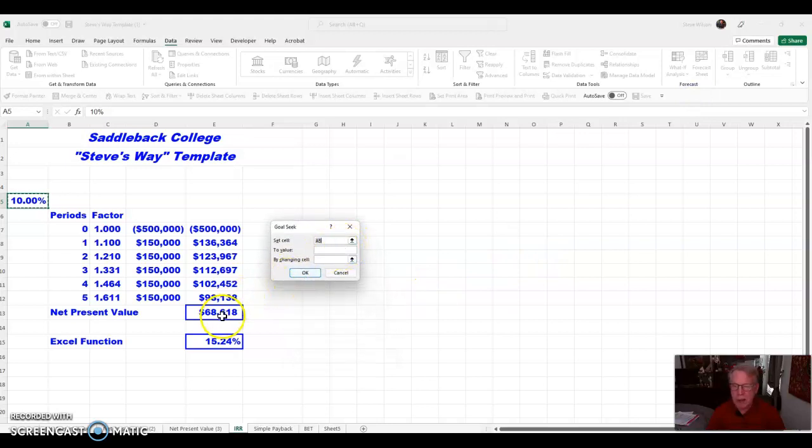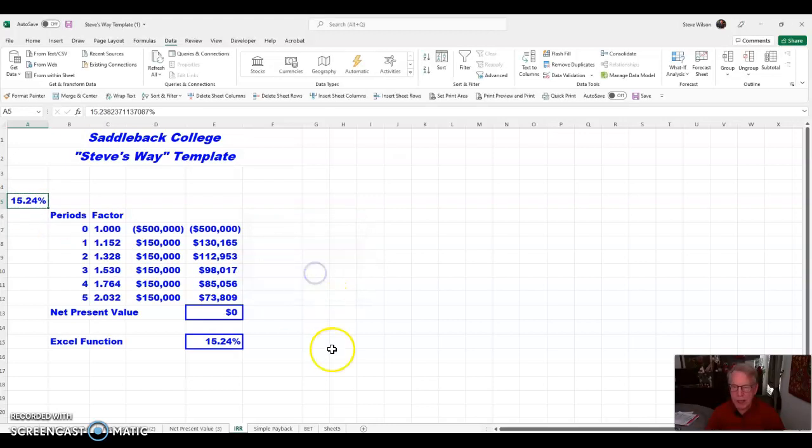We want to set this cell equal to 0 by changing the 10%. And once it's set up like that, we just hit OK and OK again. Now you'll see the net present value is equal to 0. The discount rate that drives that to 0 is 15.24.